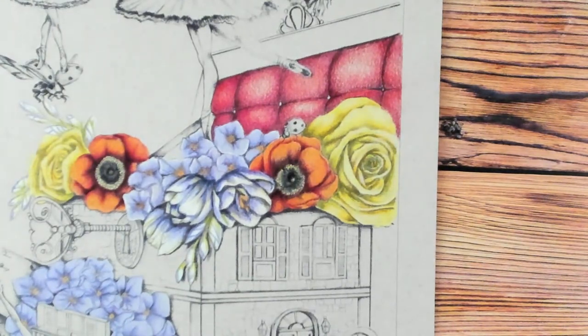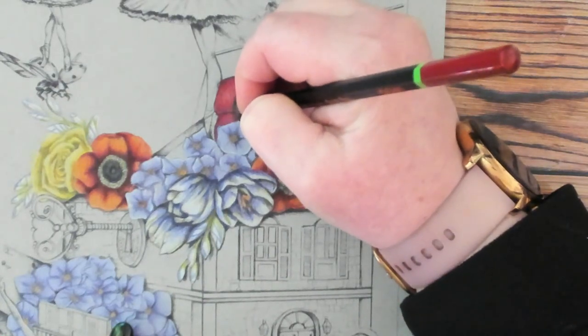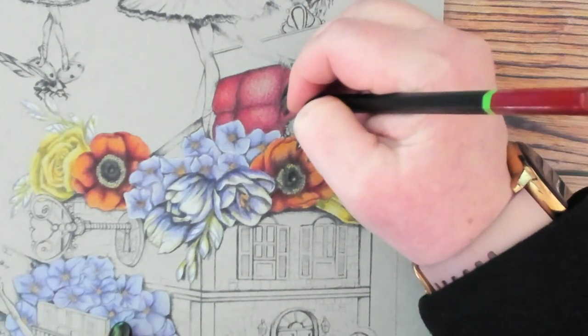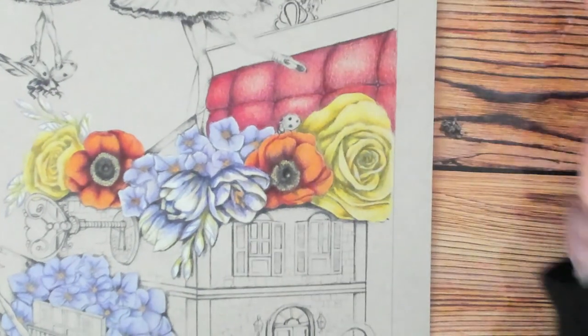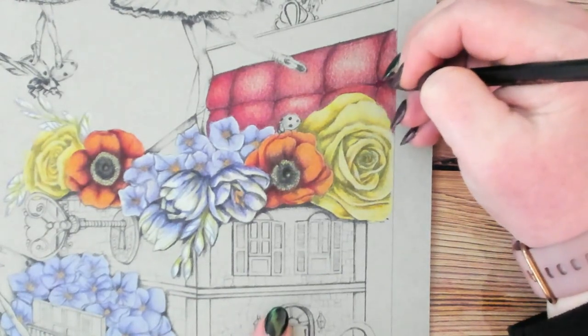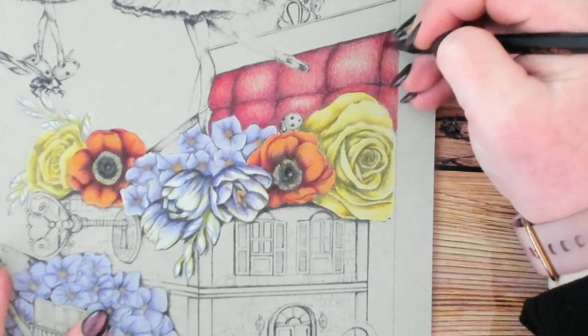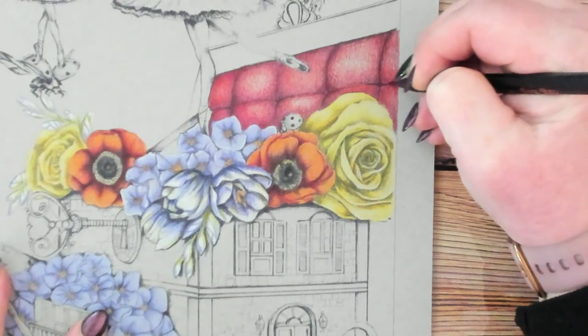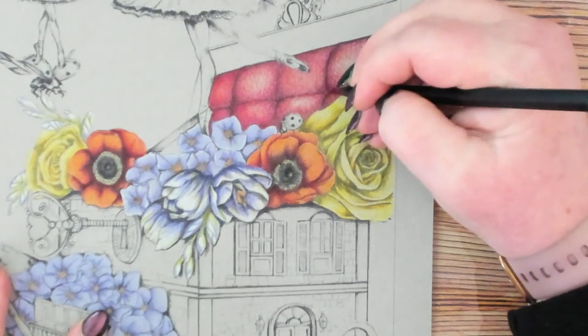Right, now we're going to take a really deep red. So we're going to take this one, which is Evil Red. And we're going to do the buttons. Like so. And I think we're going to go down the edges of the material as well, just to give it that defining line.